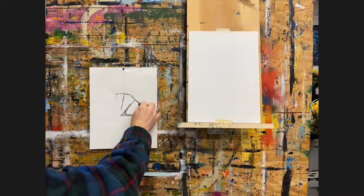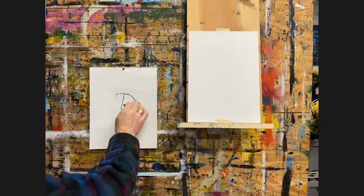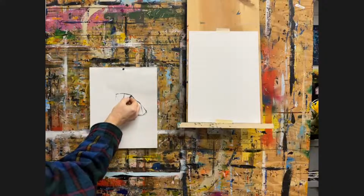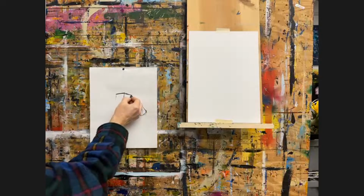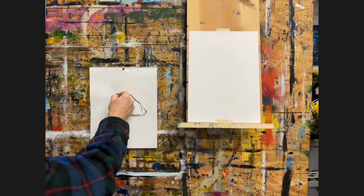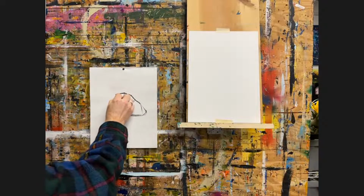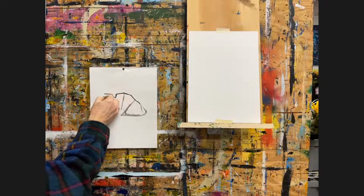We have a little corner right there, an L shape. We come up, and this is kind of important right here. So from this point come up and then over. So we kind of do 3 very short bends. From here, we're just going to give a little space, come up again, over.